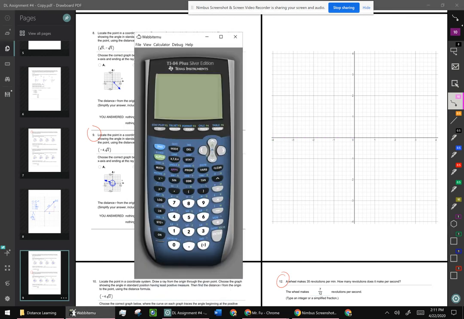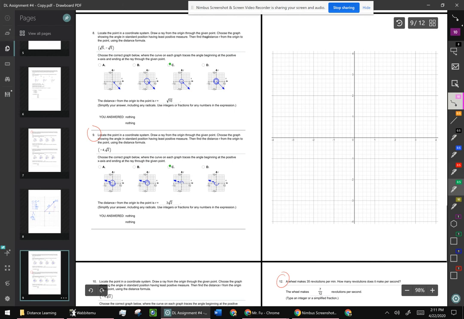And root 2 is about 1.4. So that means that when I make my triangle, start here, go to -4, about a little more than halfway up. Okay, and that's my triangle there. You can see that you're in quadrant 2 because, well, negative x and a positive y, -4 and a positive root 2 means that you're in quadrant 2, right? Your y is positive and your x is negative.